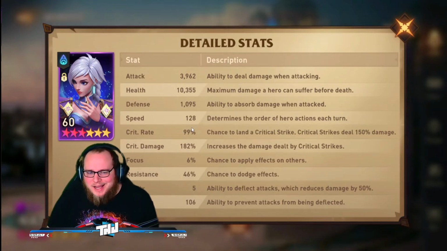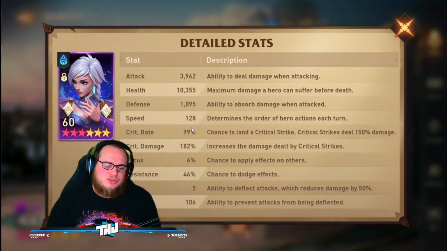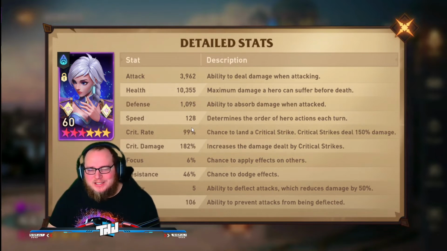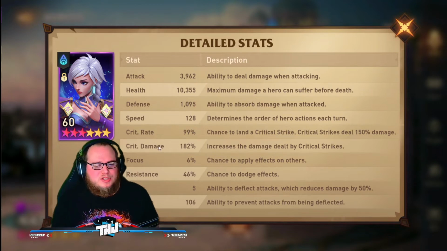Now I currently have my Nathalia built at 3,900 attack, just over 10k HP. Defense is just over 1,000. I mean, we're almost 1,100. Crit rate's at 99, which I really want to get to 100%. Not gonna lie, it does bug me that it's only at 99. My crit damage is only at 182, which is not a whole lot of crit damage. I really should be bumping up that crit damage number.